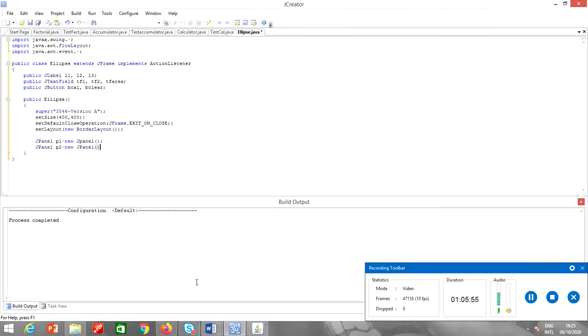On the first panel, I will put all the labels and the text fields. On the second panel, I will put only the buttons. So the layout of the panel 1.